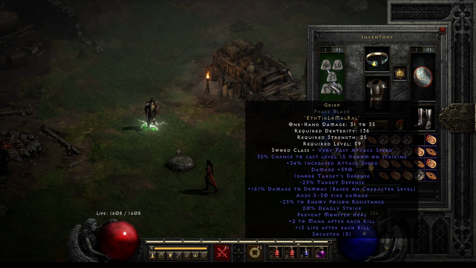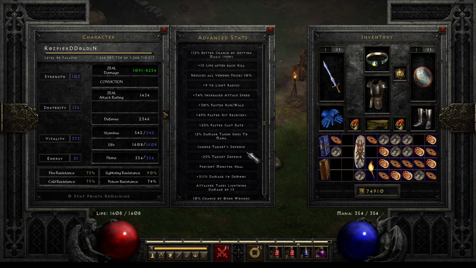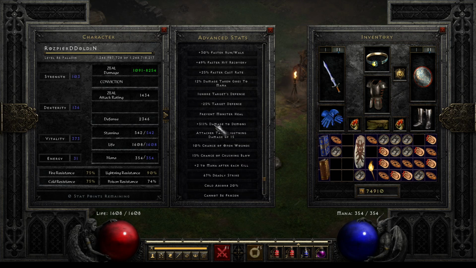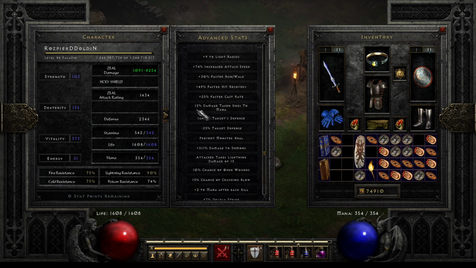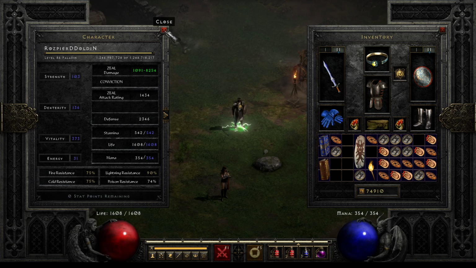And a deadly strike on top of that, so that's combined with the amulet and with the shoes, the boots. So we are running actually quite high on the deadly strike. No idea, to be honest, what the number is. And crushing blow, and the deadly strike is 67. Obviously we can go higher with this number. But it's alright.